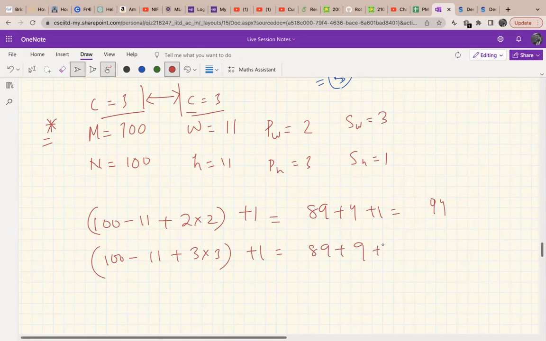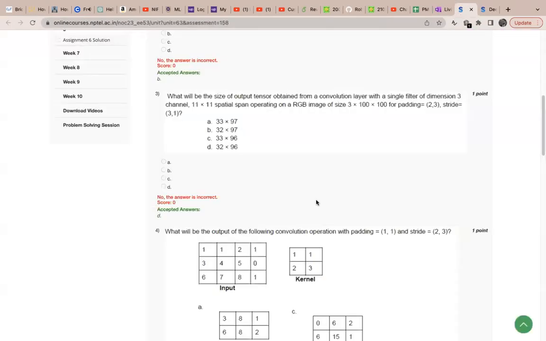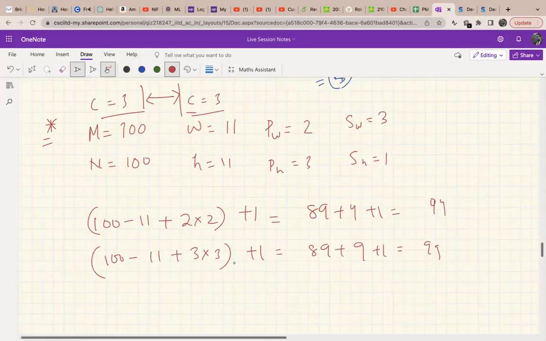Oh, the stride is there. Sorry, I forgot to divide by the stride. So let's divide by 3 and divide by 1.